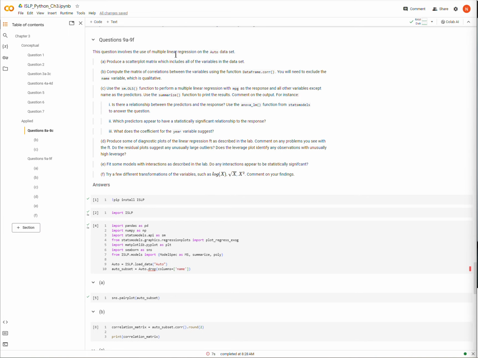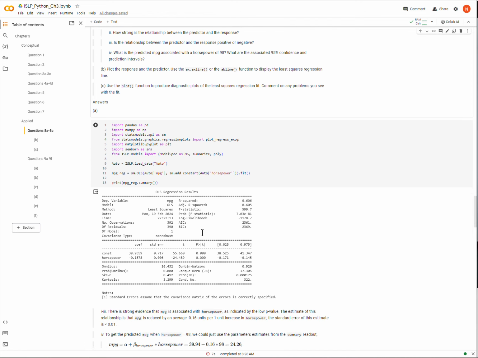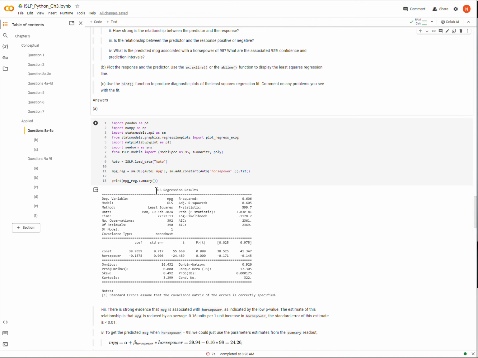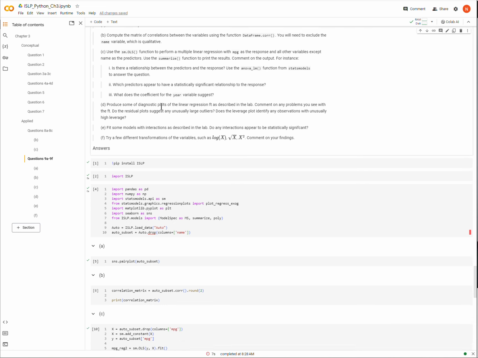So we are once again going to be doing regression like we did in question 8, but in question 8 we used single variable regression, right? We just regressed on horsepower, a single variable, and now we're going to be regressing on all of the variables in the data set. And so we will get to that. There's a few things that the question asks us to do ahead of time, and some things that it wants us to do after. So we'll just tackle these one at a time instead of reading everything all at once.